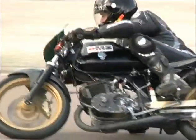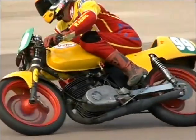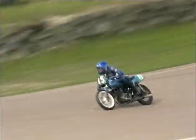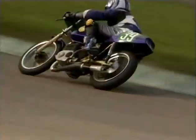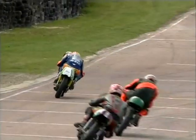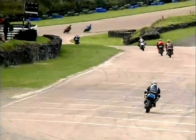There's Paul Emanuel still taking them in. The 11 machine. That's Mark Dickinson. And there is Martin Baldwin. Well down the order for Martin. He's either got a machine problem or he's perhaps not feeling on top of his game this weekend. 45 there. That is Stephen Scoggins. 49 is Mark Jones. And Ryan Anderson goes through and taking the whole field on their final circuit.